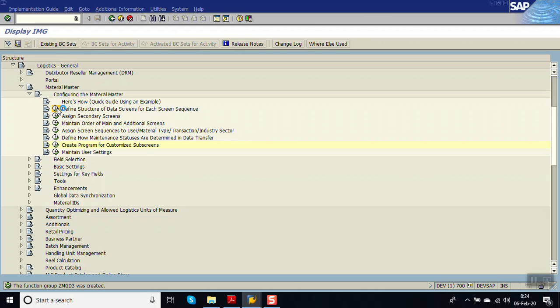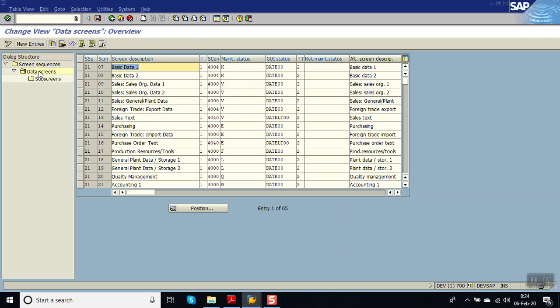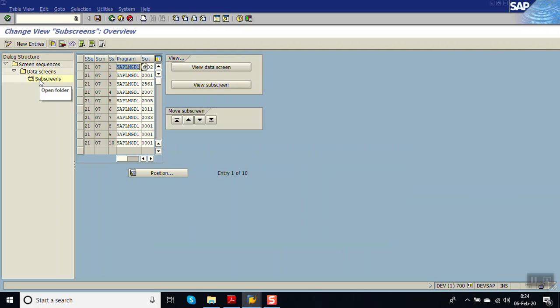Click here, select the screen sequence as 21, double click on data screen. Now we want to add our fields in Basic Data 1. Select here, double click on subscreen.